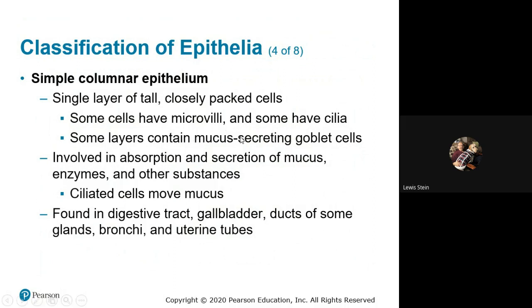Just saying. So a lot of these, when you see columnar, they typically secrete mucus. They're in two areas particularly: respiratory, one type, and in the gut, another type. The mucus plays a pivotal role. In respiratory, it traps particles that we can expel or swallow. The cilia beat it up towards your mouth so you can do one or the other. In the gut, that same mucus is protective in nature. It can be either acidic or alkaline because those regions are under pH control. The stomach is very acidic, the small intestine very alkaline.